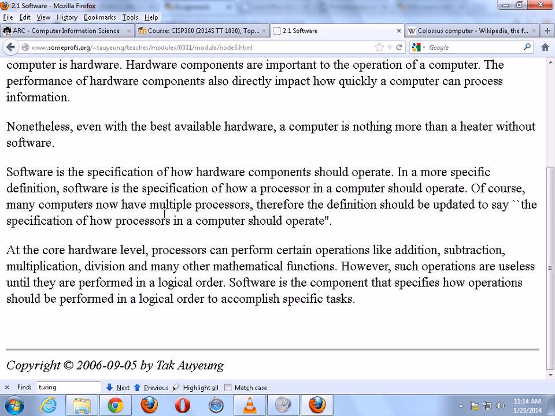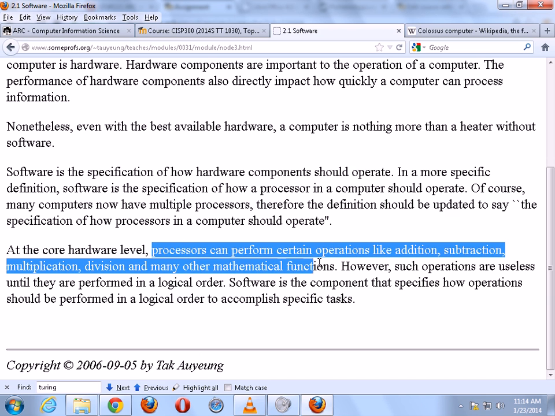Since I have it written here, I'll just point out: at the lowest level, even your i3, i5, i7 processors, top-of-the-end processors, can only perform very simple operations like addition, subtraction, comparison, multiplication, maybe division, because those two can be implemented using only addition and subtraction. Okay. If you only have building blocks that small, that means you will need a lot of instructions to make computers do all the fantastic things that they can do.